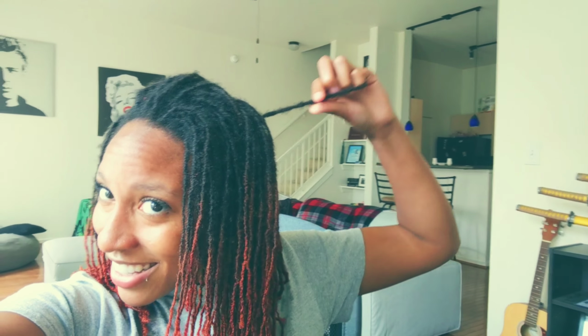and I used that to start a new dread. Matter of fact, I call that dread Felicia because she's a little special. She's by herself over here in the back, and she's doing her own thing, like I said. And now look at her. She's actually the true measurement I have of how much my dreads have grown in the last 3 years. Because when she started, she was only this long. She was really tiny. So yeah, that is Felicia.